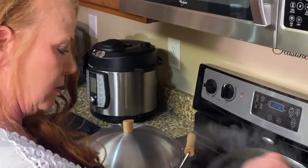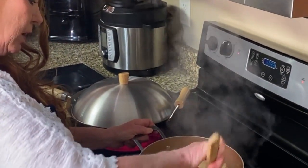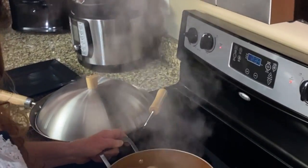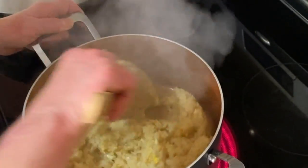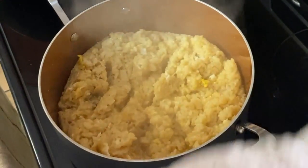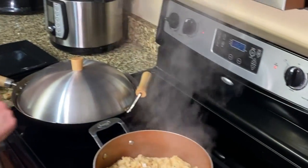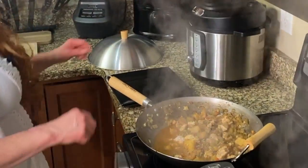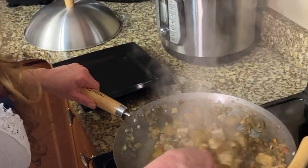We're about 15 seconds — take the top off and stir it around. Oh, that looks so good. You want to hear that sound — I know it sounds like you're burning it but you're not. There it goes. We're going to turn off our eye. The wok over here has about two minutes left and it'll be done.